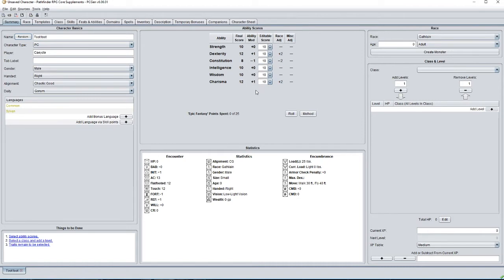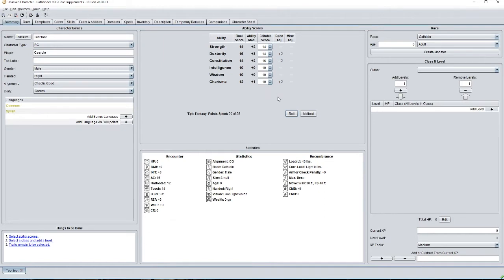Then I'll go ahead and select my ability scores. I'm going to be a barbarian, so I'm going to want to up my constitution a fair bit. Have a natural detriment to it, so that's unfortunate. Not the ideal race for a barbarian, but I'm going with a specific character concept. You'll want strength, obviously, and since this character actually can fly, I want to add some dex as well.